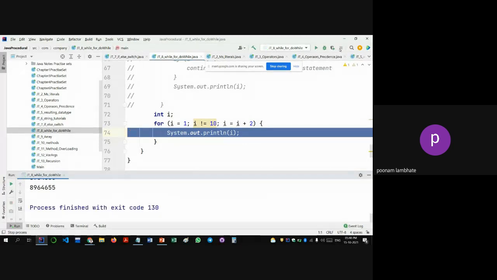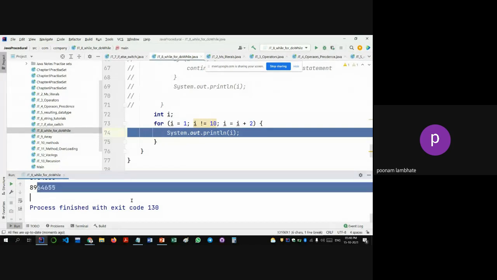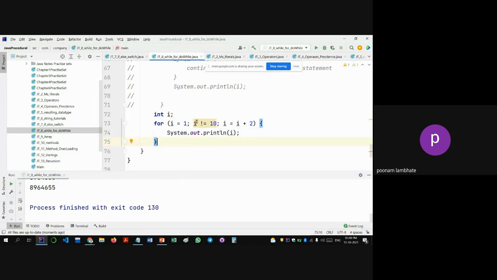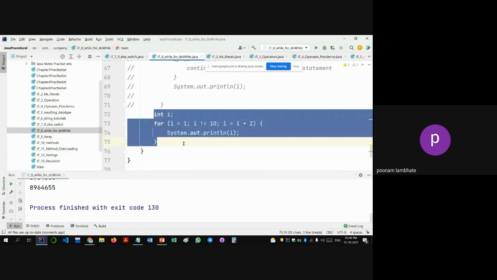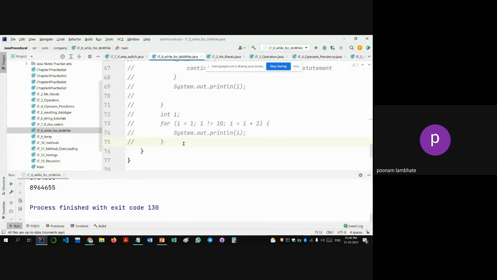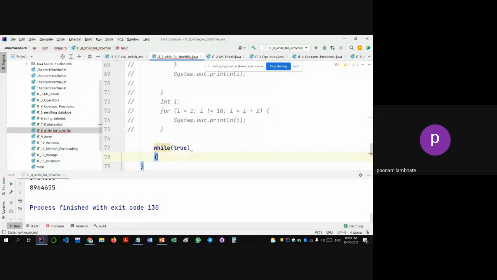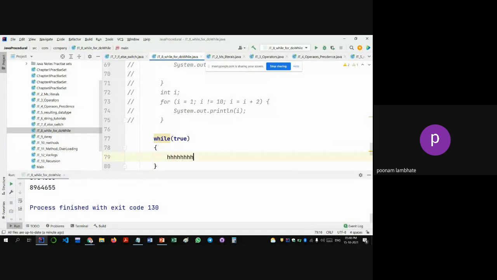As soon as I clicked on the stop button which the IDE provided to me, I can stop. In command line, you can use Control C to stop the program. That we'll see later, how to program in command line. But I hope the infinite loop concept is clear. Now, even in while loop, we can have infinite loop. For example, we can write while true, and we'll keep on writing something inside. It will print infinitely because true is always true, right? You cannot change that. So this is the case for while loop.